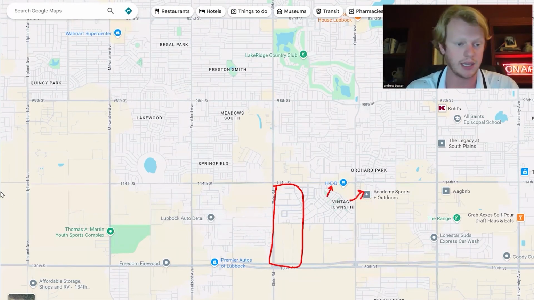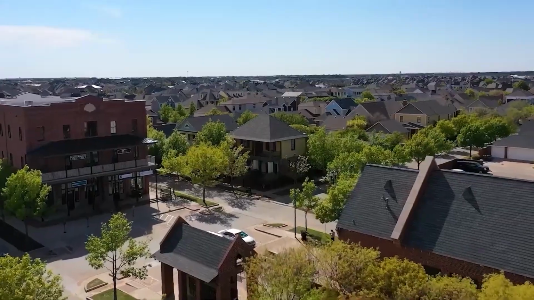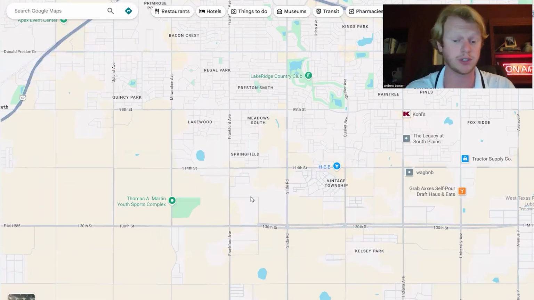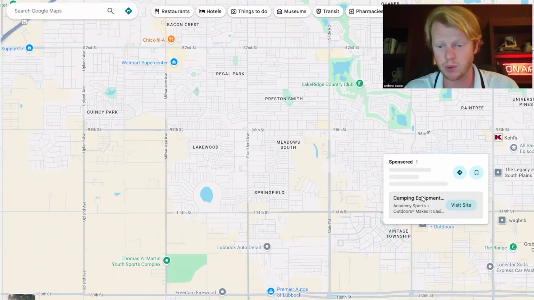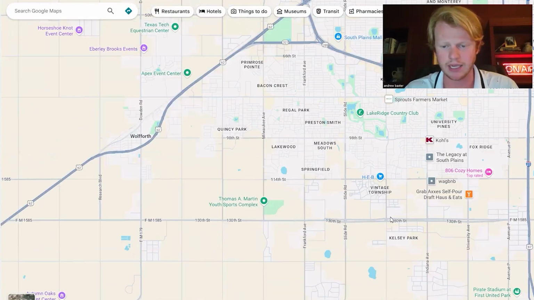And that's why you're seeing a lot of these neighborhoods grow so fast and these areas grow so fast out this way. Because I remember when I first started driving out here, there'd be nothing. There'd just be plumb nothing. And now it's not quite like that. So that was Quaker and Slide, okay? And the further we go out here, guys, one more little thing.